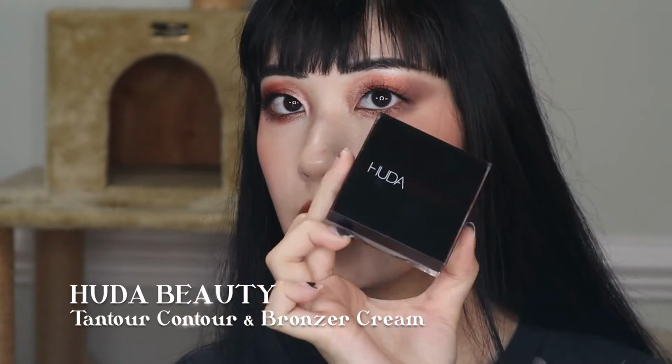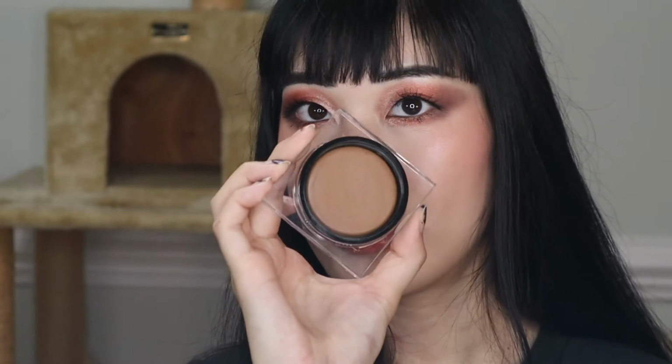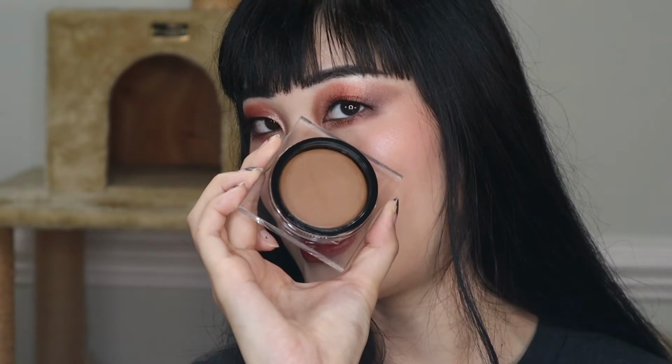And then next, I have the Huda Beauty Tantour. I love this. The only thing is that it starts off really super pigmented, but you can blend it out really well, so don't be afraid. You can see how it could scare you a little bit, but the undertone of this is super flattering if you have olive undertones, I think, and I can blend this out really easily with a sponge, brush or finger, and it just works really well. It has more of a matte finish, but I think it looks really good, so I definitely really enjoy using this.